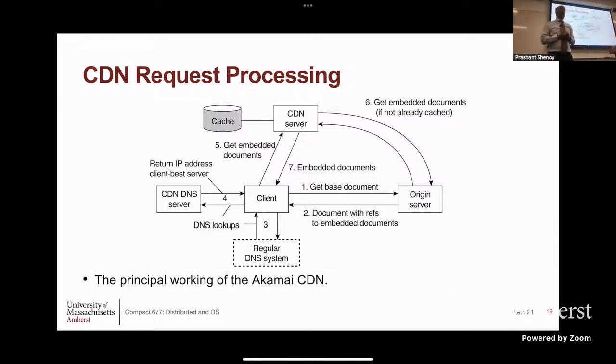So when you do this DNS resolution, this client will be sent to a nearby cache, and then that cache will return the results. You will change where you send a user based on their physical location and what is the closest cache that has the content. So all of the hard work is actually being done in the DNS system, which is doing redirection and load balancing. We'll talk more about this next time because we ran out of time today. But that's the basic idea of how a CDN works.